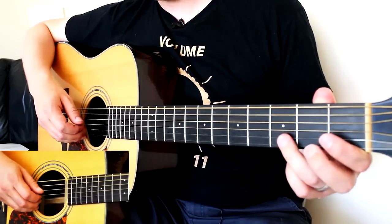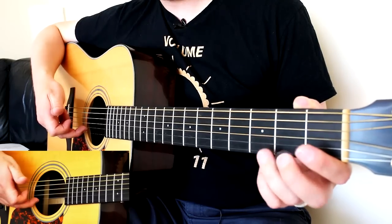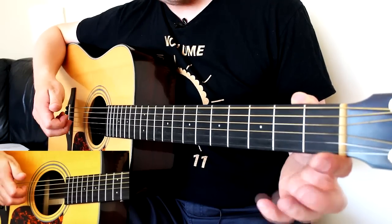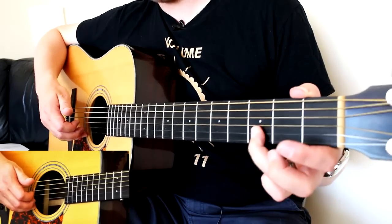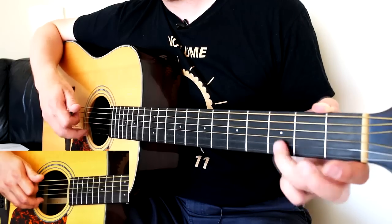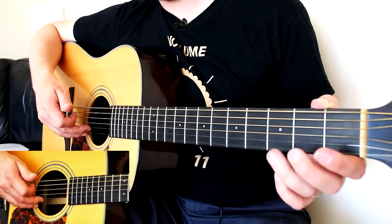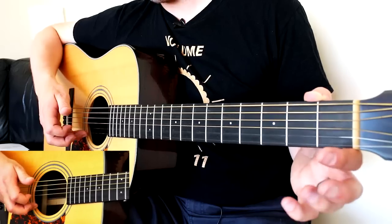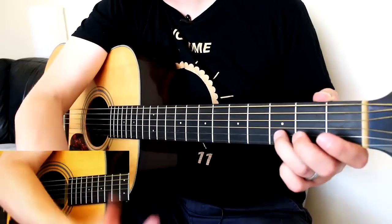Okay, so I'm starting with middle finger playing an open B string. And then with this ring finger, I'm hammering it, hitting it into the third fret. Now, if you find that difficult, you can pick it, so that's picking it with this hand. But I'd like you to try and hit this finger into the wood of the guitar. Notice I'm not picking anything, look.